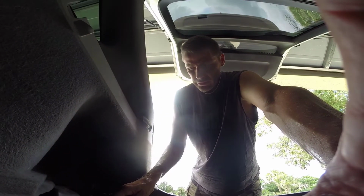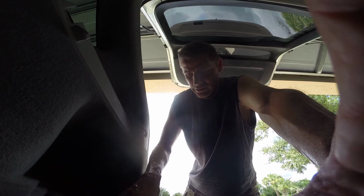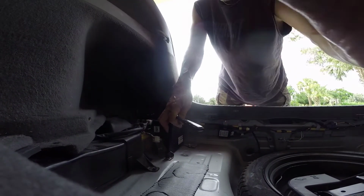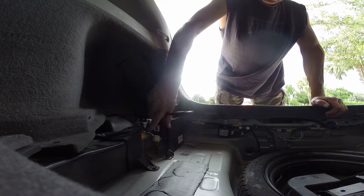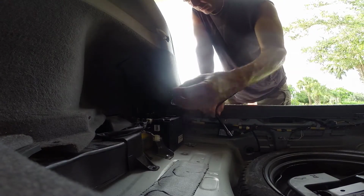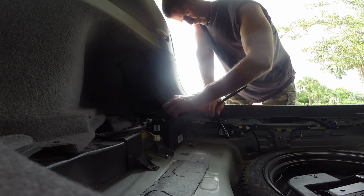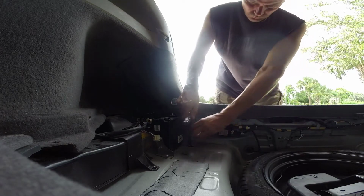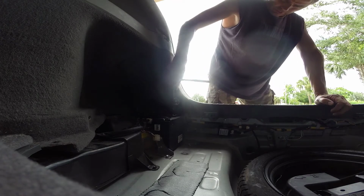When I first saw this, I don't know. I mean, it's just a battery, but it seemed like it was a little bit of a hassle. But doing this firsthand, it's not a big deal. Take your time and make sure you get the right battery. Don't forget the 10mm that goes in the top. That's the last 12mm work you have to do.